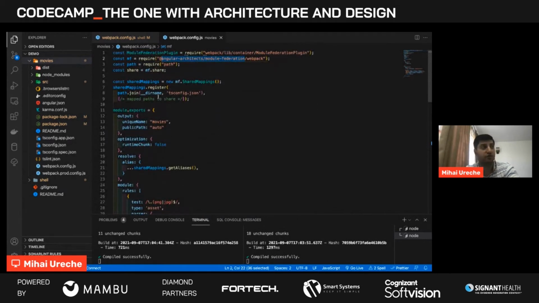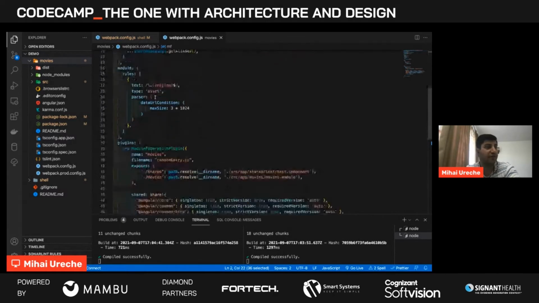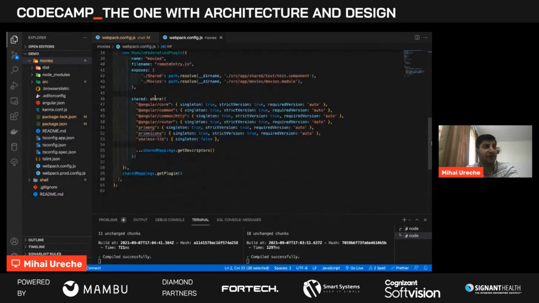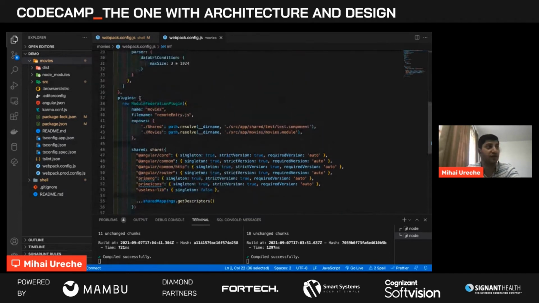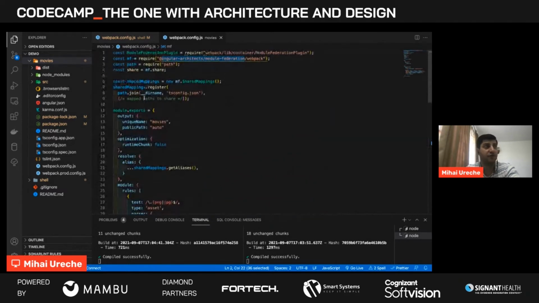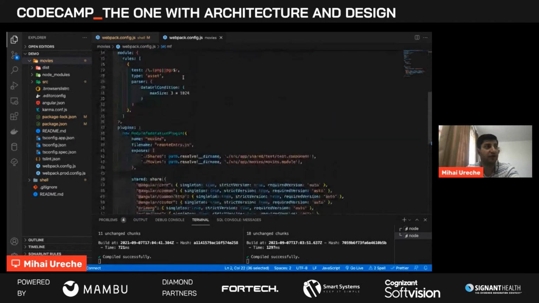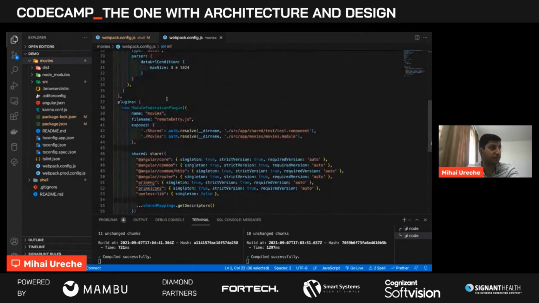I didn't need to write this file myself because, as you can see here, there are a lot of configurations and you don't want to waste time writing configuration. Of course, you can learn about them. You definitely need to learn about them, understand what's happening there, and understand each piece and each line of code and what it is doing. But it will be much easier for you to just use this package and generate the skeleton.